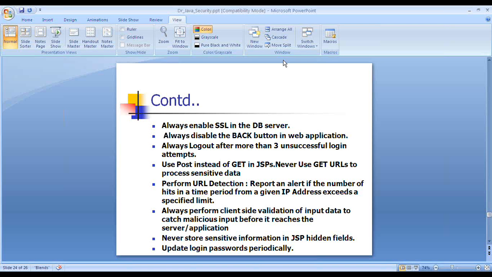Perform URL detection. Report an alert if the number of hits in a time period from a given IP address exceeds the specified limit. This is known as application hijacking. Suppose I am a hacker. A hacker writes some program which has a loop of, say, 1000, and it continuously tries to hit your application or URL, so that your application server may go down or crash.